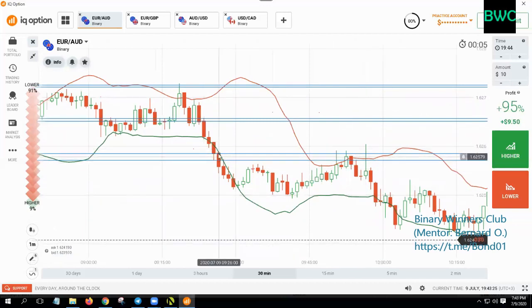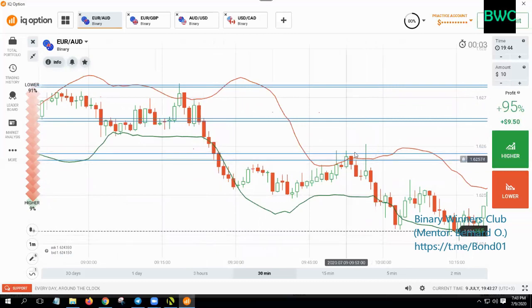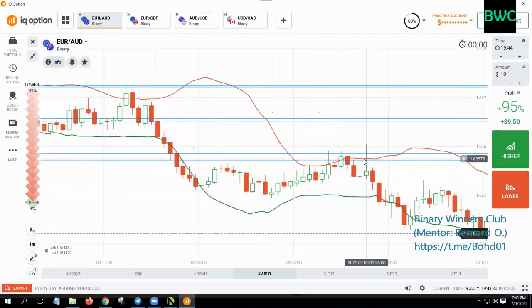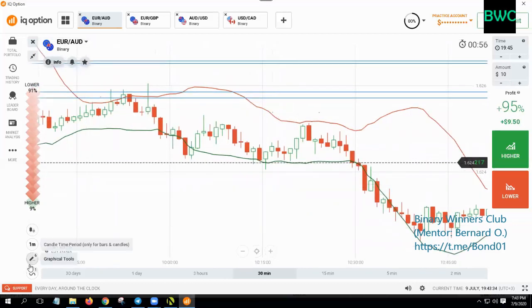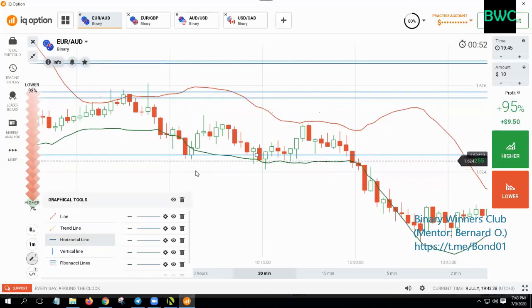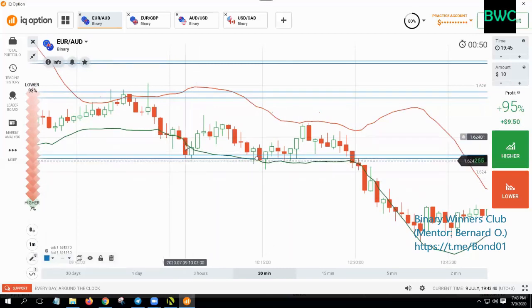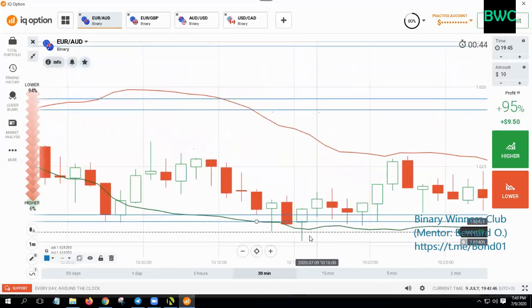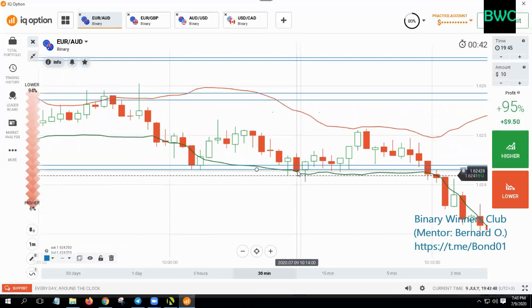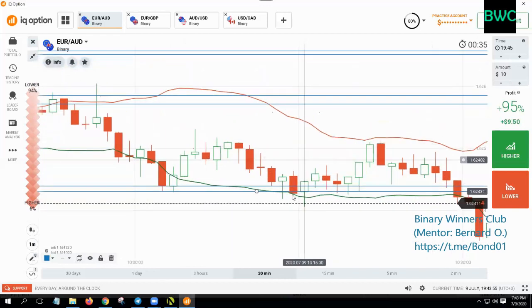Now remember, a broken support becomes a resistance when the market comes back. So that could be your second strategy if you wanted to trade it. The setups are everywhere. Look at that. So candles closed outside, went back up, you drew your zone, wait for a candle to close inside the zone, or slightly. This made a slight close below, but never broke this wick. You can still call above. Remember, this was a rejection.